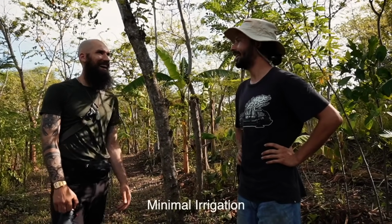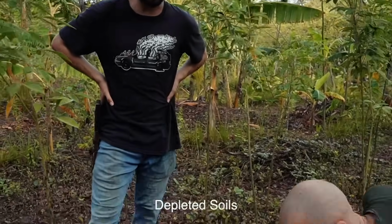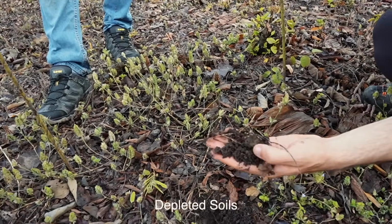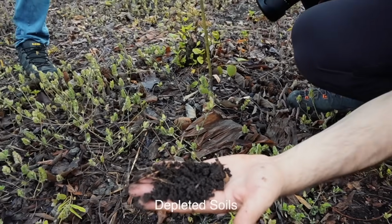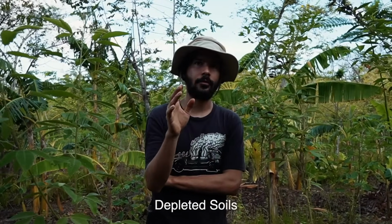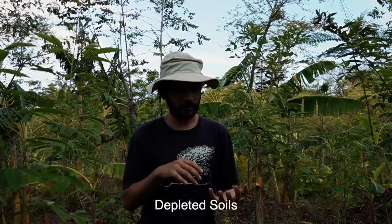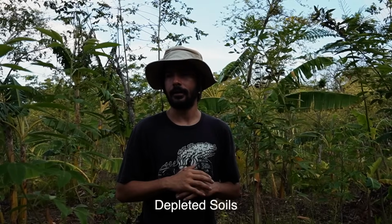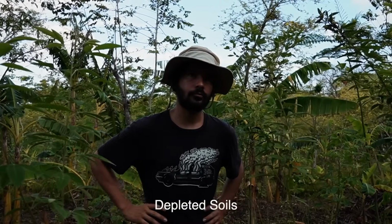Yeah, totally. Cool. Yeah, the soil in here was pretty depleted, we had cattle in here before, so the majority of it was compacted with a lot of clay, but you can start to see the changes with the big amount of organic matter that we have. So you can see how the soil turned a little bit darker and looser, so we're seeing advances in the health of the soil so far. Yeah. That looks pretty beautiful.